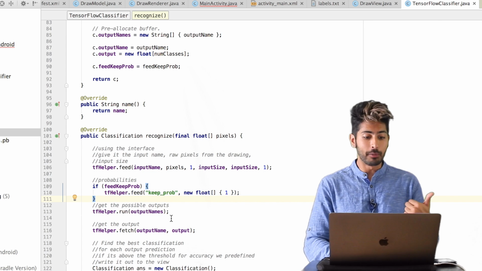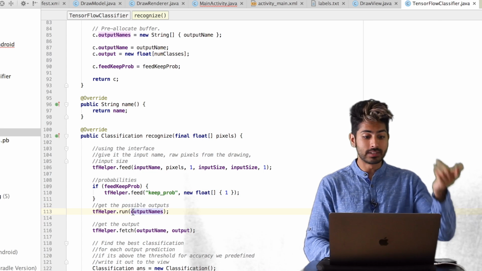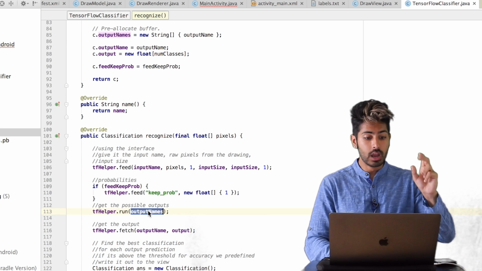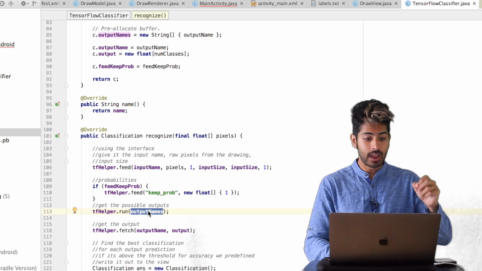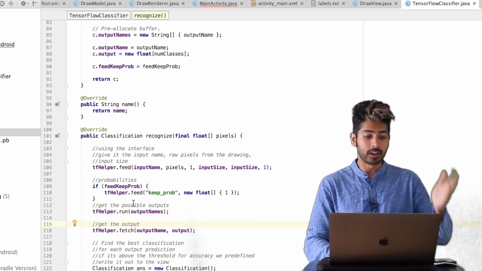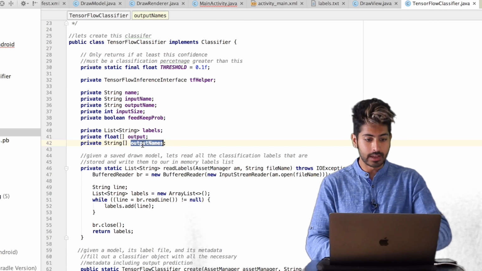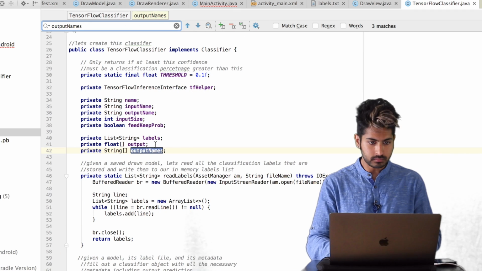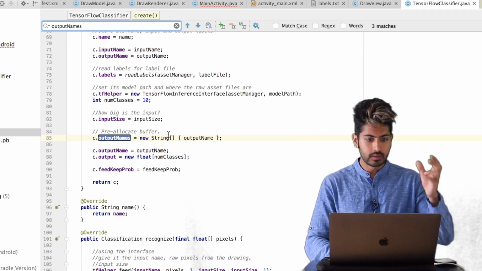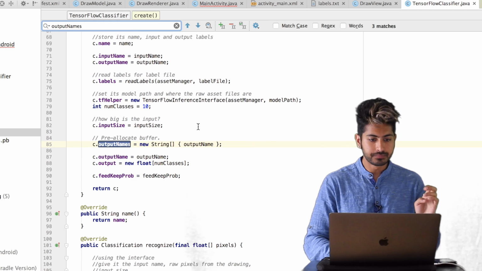And then we get the possible outputs. When we run it, we set these output names as the parameter, so it's going to fill those output values. Then we get the possible outputs using the names, which are here, and this is where we pre-allocate the buffer.